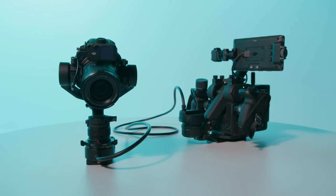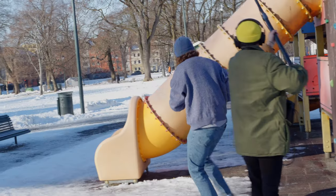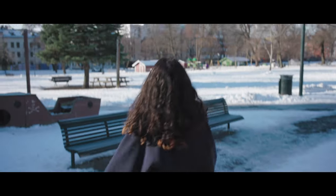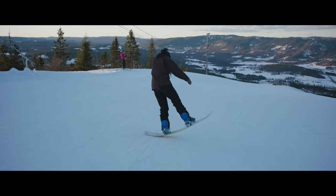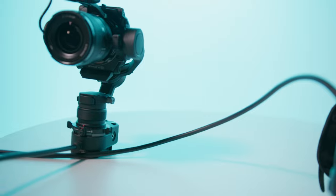It's safe to say that the Ronin 4D is unlike any other camera. I'm no pro cinematographer, but will this make it possible for me to create a long stable one-shot, which is one of the toughest shots that we can do? Join us on our little adventure shooting with the DJI Ronin 4D, and also testing out the brand new Flex system.